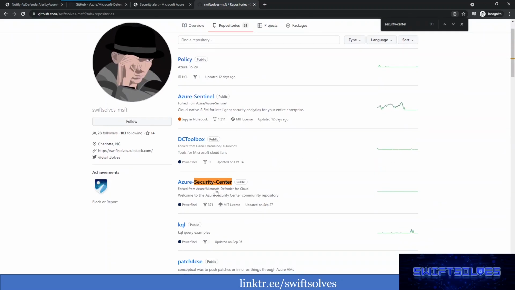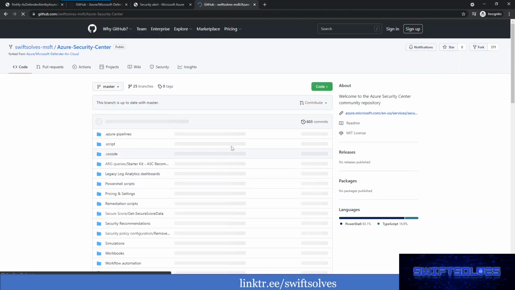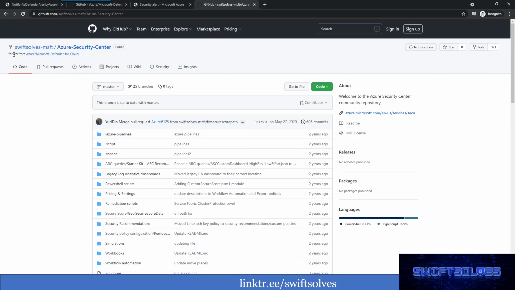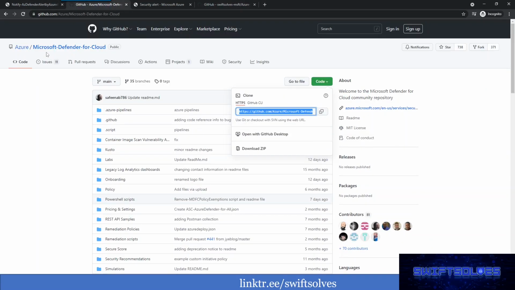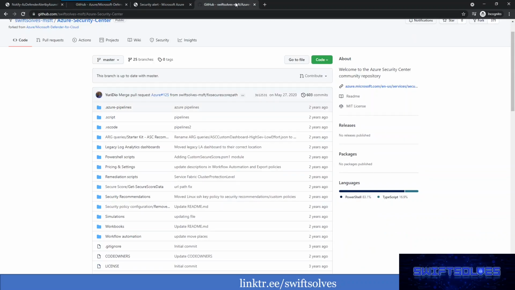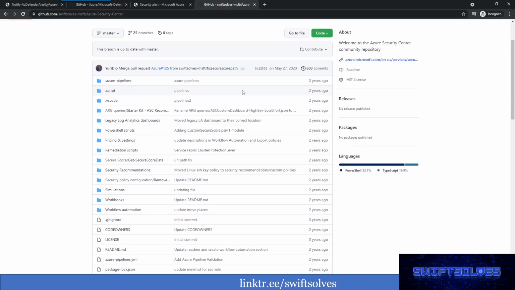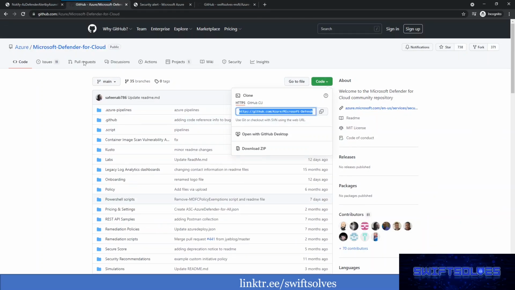Okay, perfect. And we can see here that it's public. So this is the one that I've cloned from. And so now when I'm working from, you can see here it's forked from here, because I cloned it and then used my own login credentials for my own GitHub, I've got a forked copy of that official Microsoft Defender for Cloud repository. And so now if I'm making changes, I can publish the changes here first and then do a pull request back over to the official Microsoft Defender for Cloud GitHub.